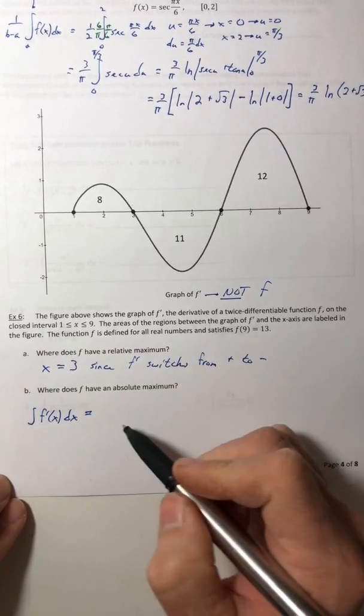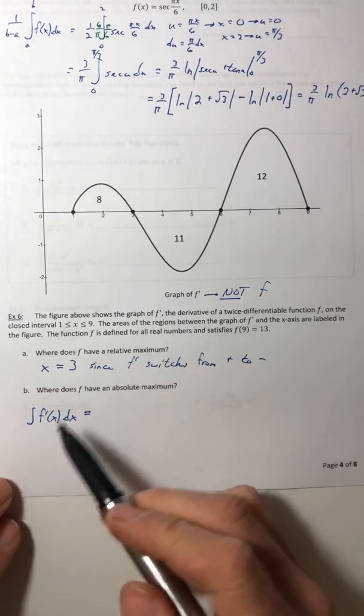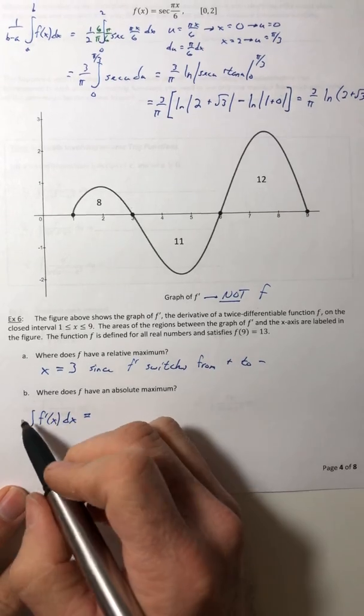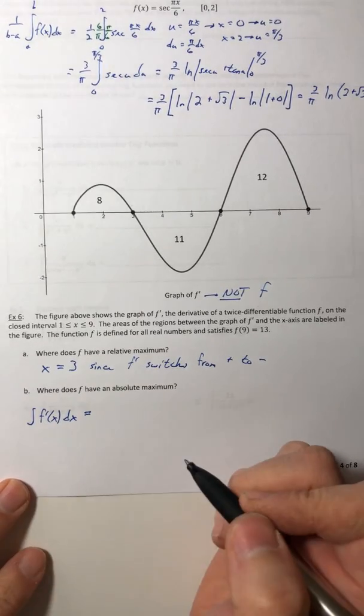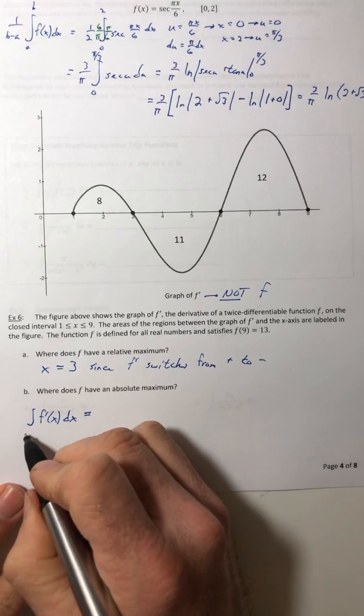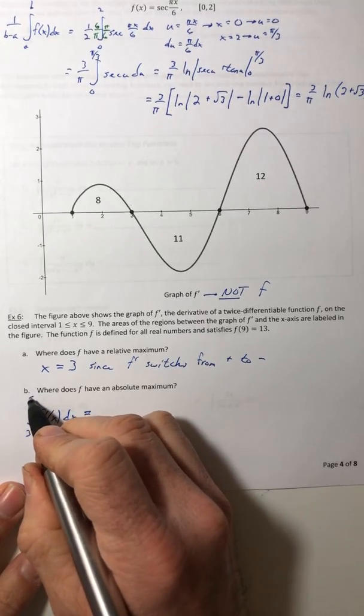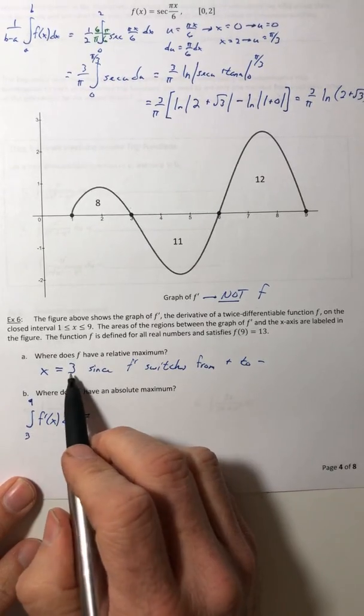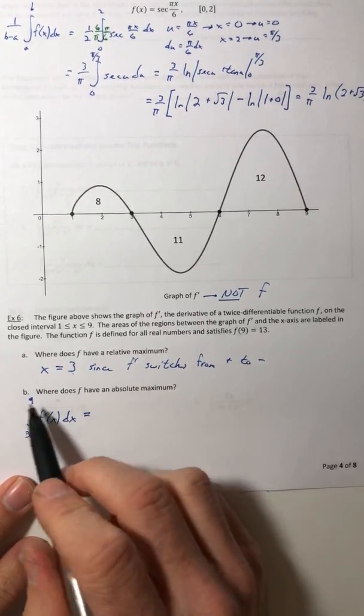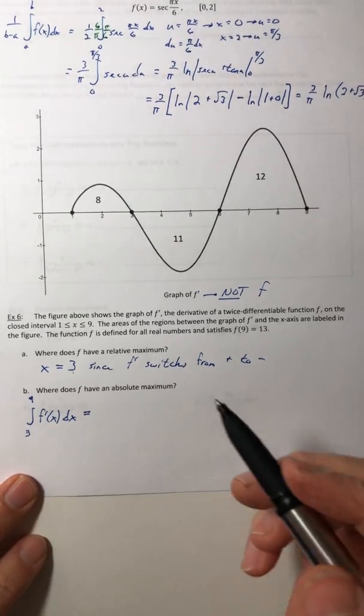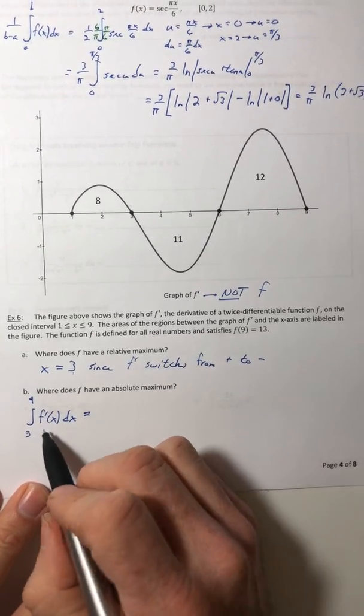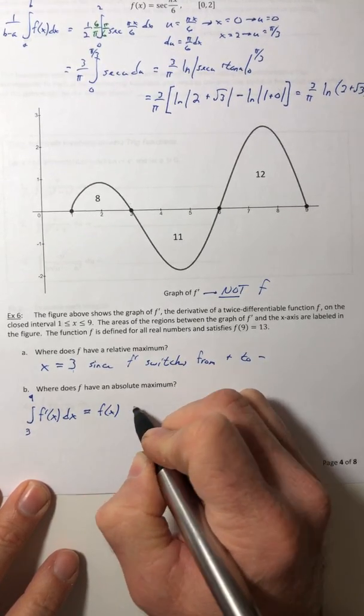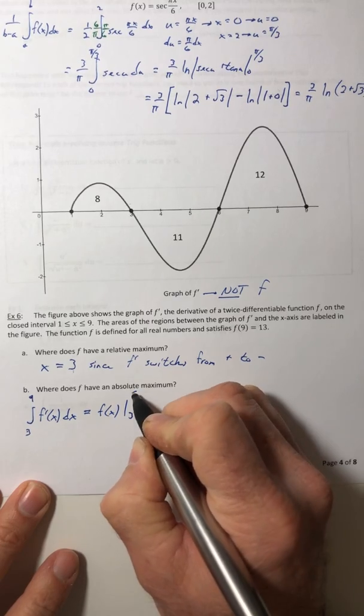Because that would give me f. But I don't have a function for the derivative, so the only other option I can do is to make this a definite integral. And I'm going to integrate it from 3 to 9, and what this is going to do is test the 3. So I'm going to set up three different integrals and test them. If I integrate the derivative I get the function, going from 3 to 9.